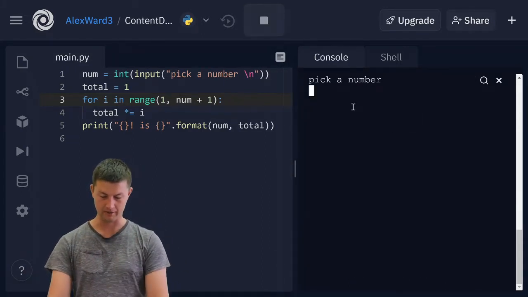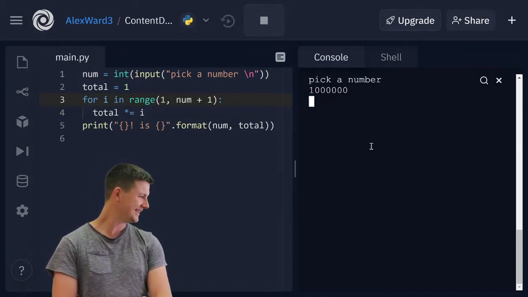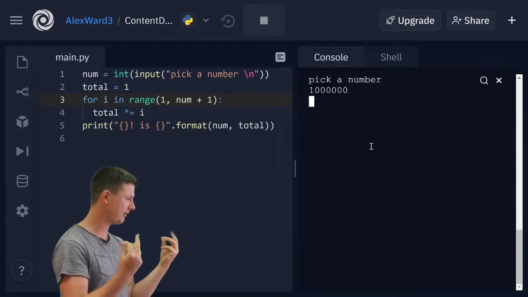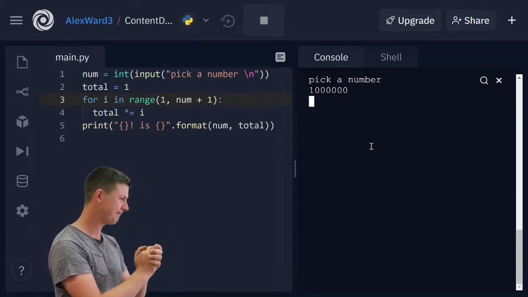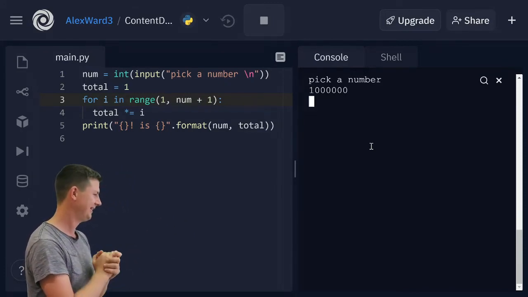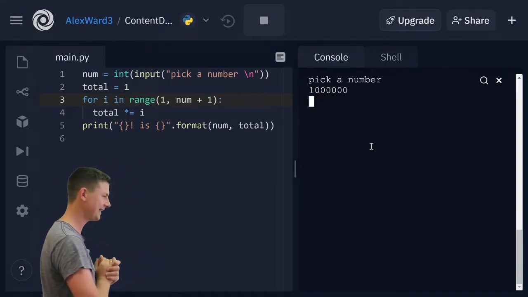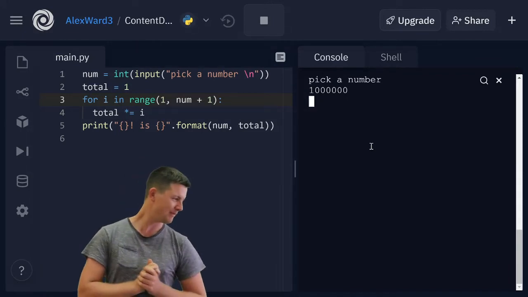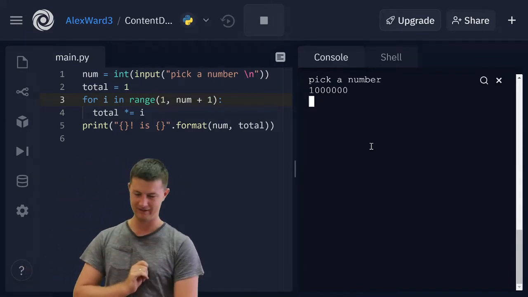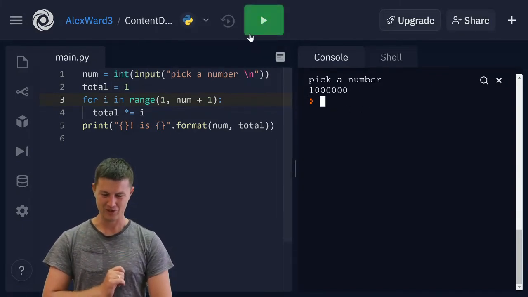We did it 1,000,000 before, and it worked pretty quickly. How fast is this going to return? Come on. Do it. Please work. We're not frozen. We're waiting. 1,000,000's probably too big. I thought it would take the same amount of time as adding it. Clearly not. Maybe your computer's better than mine and will do that calculation a bit faster. Too much.